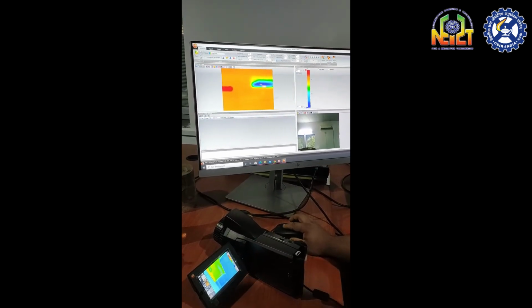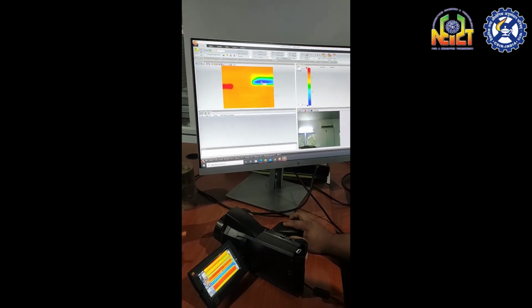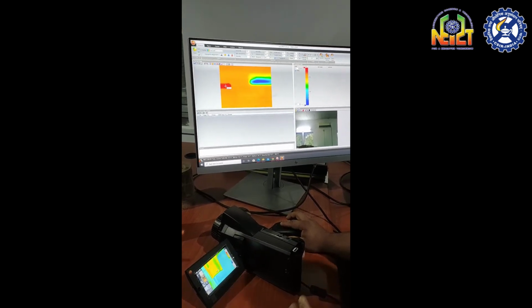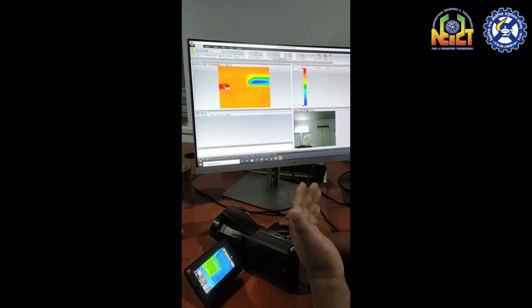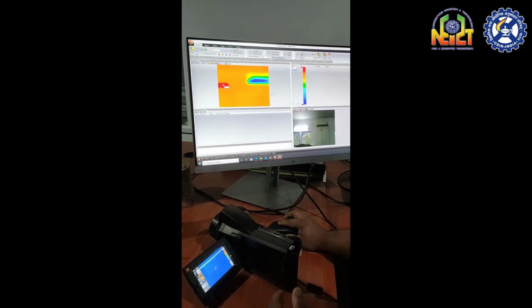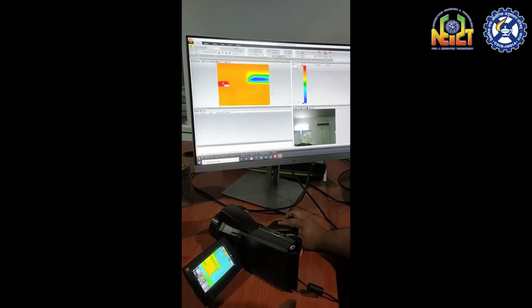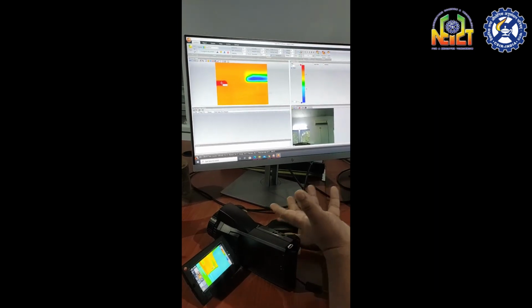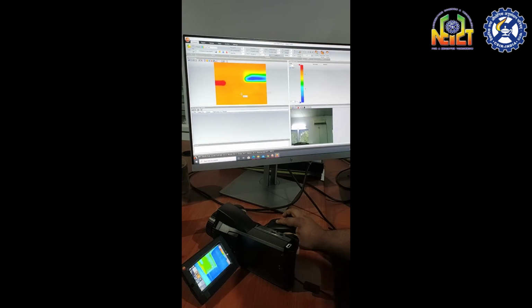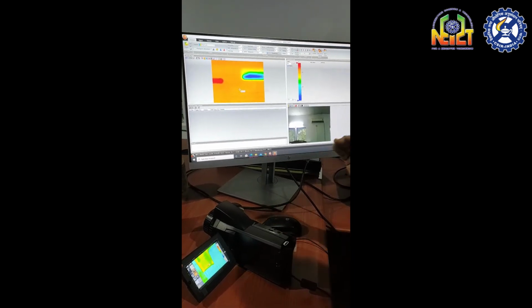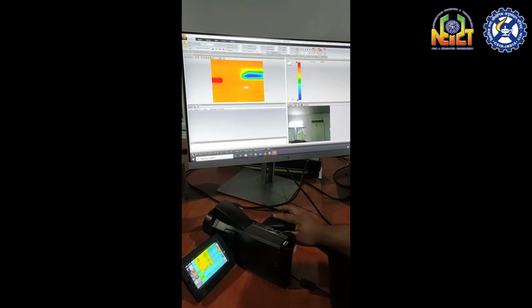Here you see the temperature is 26.1 degrees centigrade, and here there is a light, and you see the temperature variation with this 37.8 degrees, and around the surface at any point you can measure the temperature.